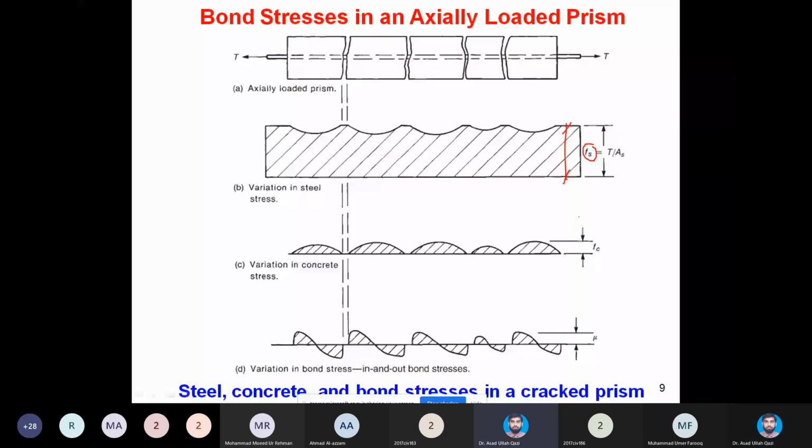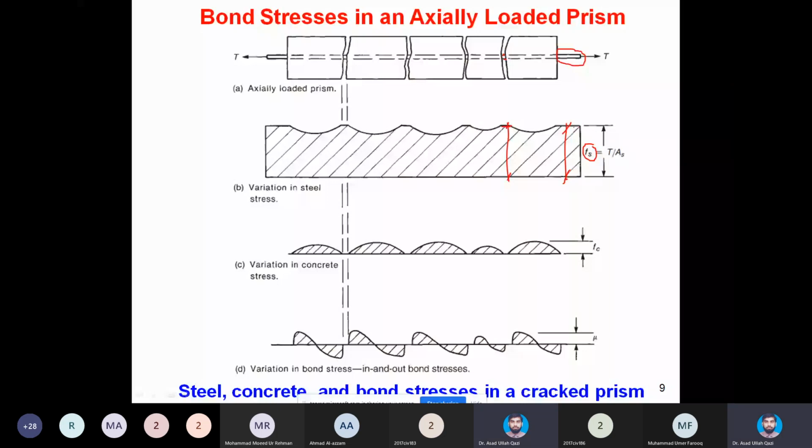Now furthermore, once you move along and at some distance a discrete crack has appeared, the bar will get exposed, and the bond between steel and concrete will drop to zero. So the bar is now exposed. It is just like the bar in the unconcealed portion of the prism. That is the reason over here the stress in the bar will jump to the magnitude which was in the initial exposed portion of the steel.